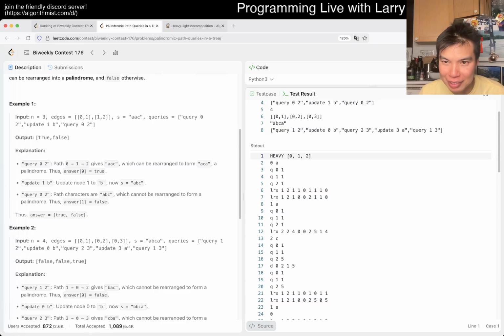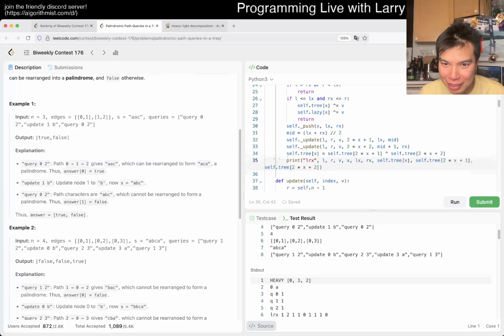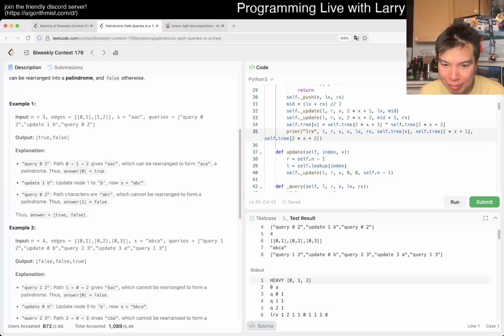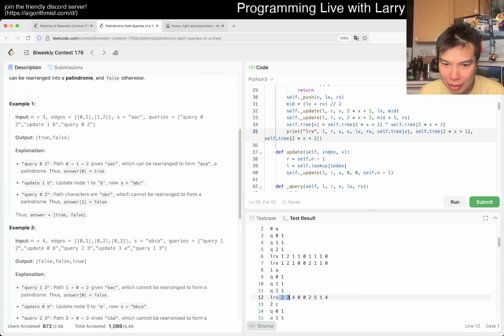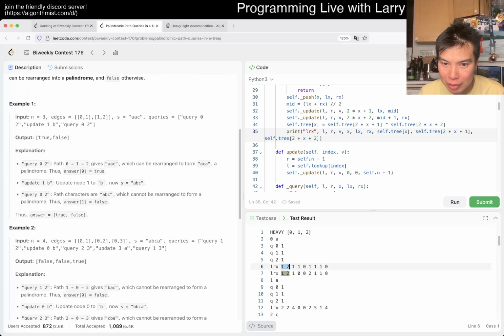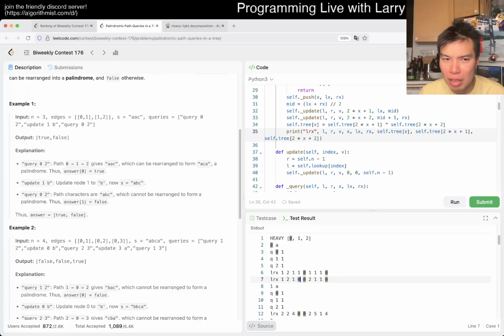Okay. There's too many variables. I don't know which one's right. Okay. Look at this one. No, we want to look at this one. 1, 2. We're gonna change update to 1. X is 0, which is the root. The root is fine. No. Is it? No. Oh. No.